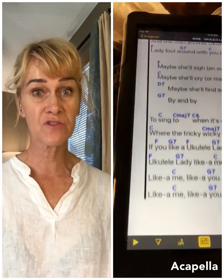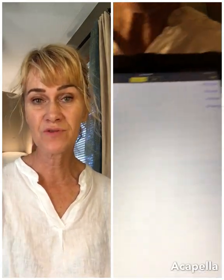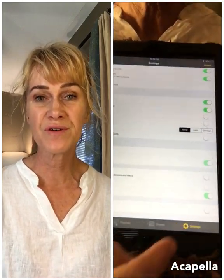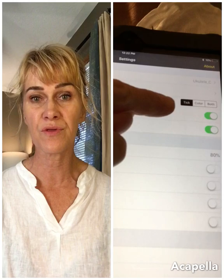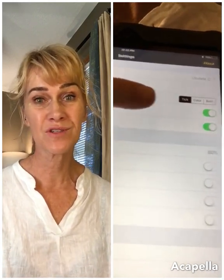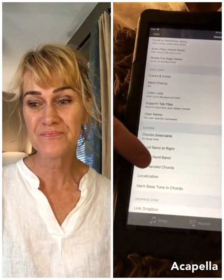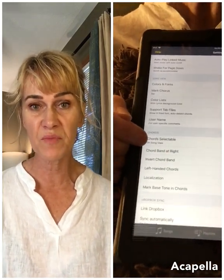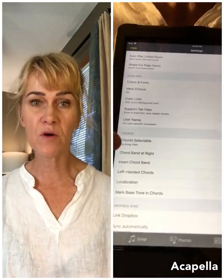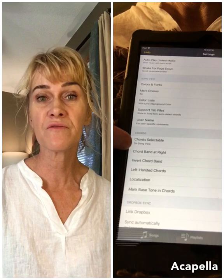Some cool things to adjust in Songbook once you have all the songs: go to settings. Go to Instrument and make sure it's set to Ukulele C tuning. For the metronome, you have a choice of ticking, flashing, or both. Make sure that at a jam you don't have your metronome sound going — just turn your sound down, as it's distracting for whoever is running the stage. For practicing at home, though, it's a great idea to use the metronome through a song to get the feel for the pace.